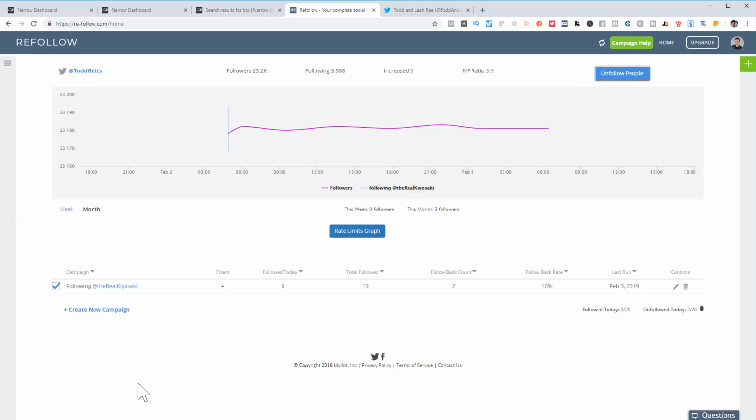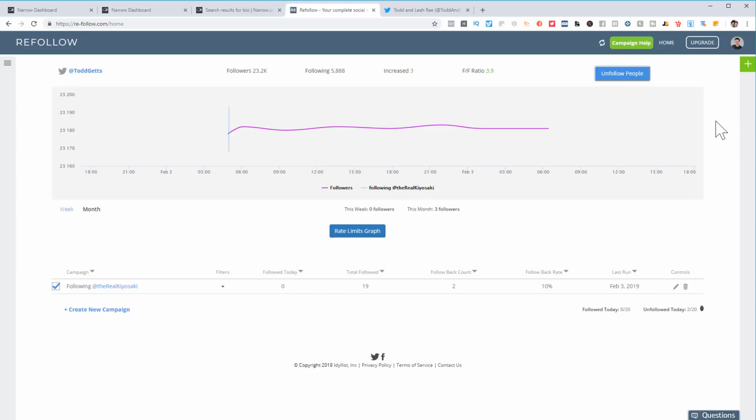Now, the second app, if you want something that's closer in functionality to what ManageFlitter is, then Refollow is the one that you're going to want to use. And again, I'll have the link for this in the description below. But this one, in some ways, is better than ManageFlitter. In other ways, it doesn't quite measure up. But really, it's a great alternative. And this one does have a free trial that you can sign up for, so you can try it before you actually start paying for it. And that's what I'm on right now. And this is probably the one that I am going to go with.